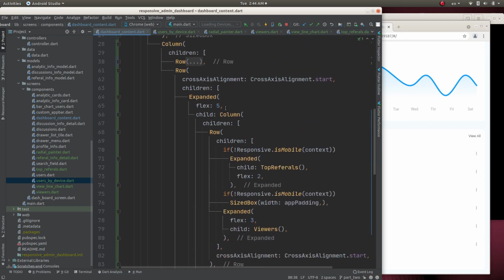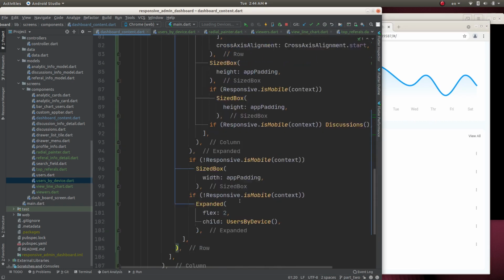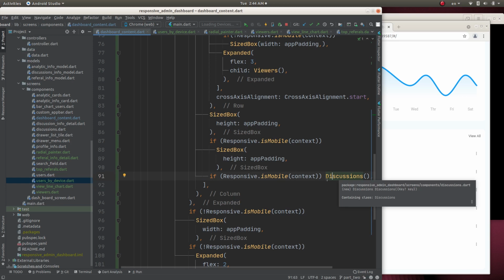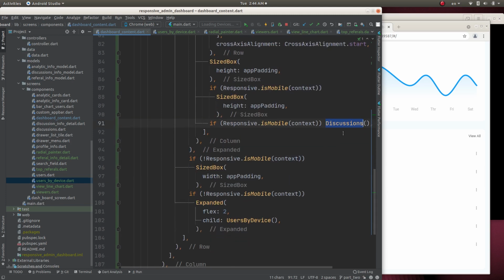Okay, in this second row there is a column and we are adding discussions. This is the problem, that we are not getting the top reference. Then we can add it here.